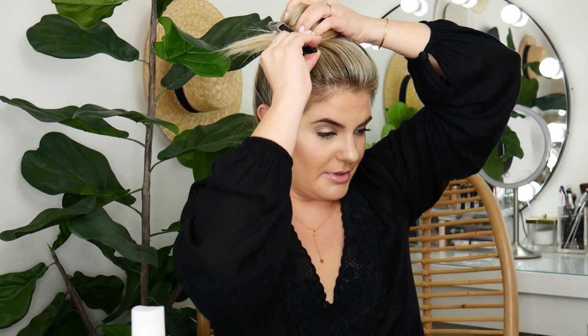Okay, so you grab all of your hair and put it up as high as you possibly can get it. You can still do this with short hair, but some of the hair might be falling out the bottom. And then you just take your hair and twist it, as if you were doing a top knot, and then just twist it lightly. You don't want this to be too tight. It's uncomfortable, but it also will leave more of a crease in your hair. And then you just clip it on.